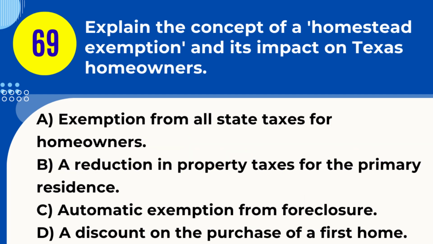Question 69. Explain the concept of a homestead exemption and its impact on Texas homeowners. A. Exemption from all state taxes for homeowners. B. A reduction in property taxes for the primary residence. C. Automatic exemption from foreclosure. D. A discount on the purchase of a first home. Answer. B. A reduction in property taxes for the primary residence. Explanation. The homestead exemption in Texas provides homeowners with a reduction in property taxes on their primary residence, helping to lower the tax burden on homeowners and protect their home's value.